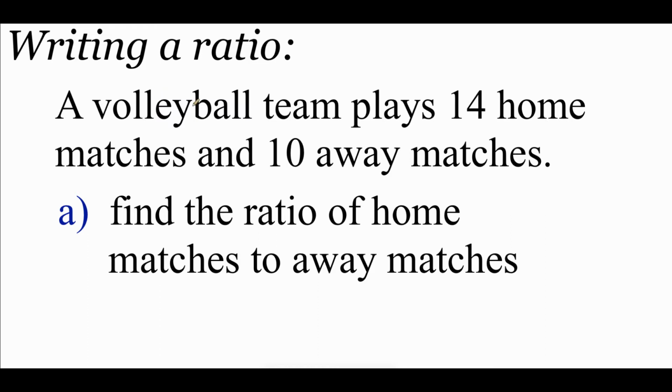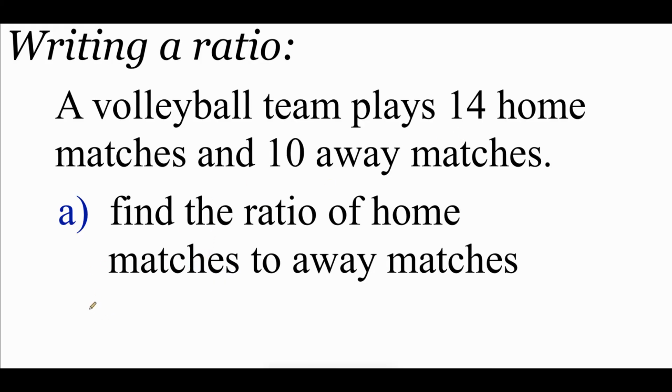So we know that a volleyball team plays 14 home matches and 10 away matches. We're going to write out the ratio of home matches compared to away matches. Remember, there's three different ways that we can write out a ratio. I'm just going to write out the first way for now. We'll reduce and then we can look at writing out those other ways.